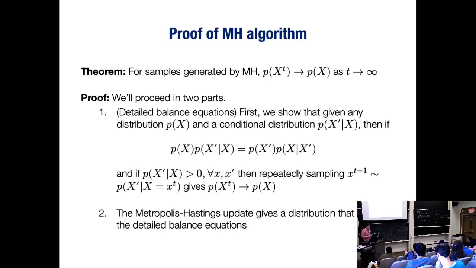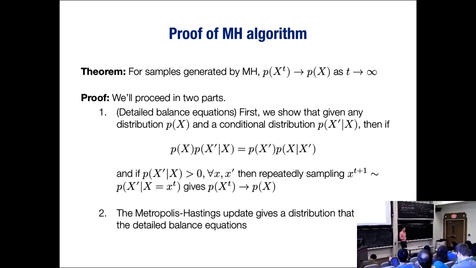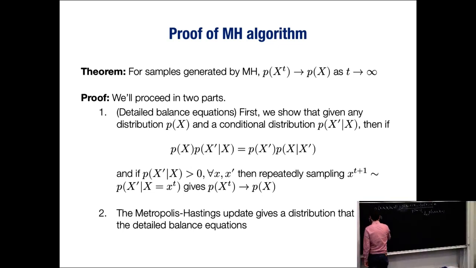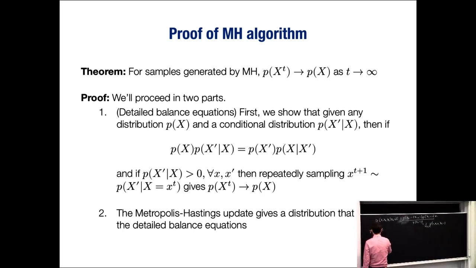Okay, so let's talk about why this works. And I'll leave this slide up here so people can remember the algorithm as we go through this proof, which I'll try to go through fast. One thing I'm going to do a lot in this proof is write things like p of xt plus 1 given xt. Whenever I do that, remember, this is equivalent to saying the probability that x prime equals little xt plus 1, given x equals xt. So just remember that I'm going to make that abbreviation a lot. When I talk about little xt's, I'm talking about a single value, the assignments to these random variables here.